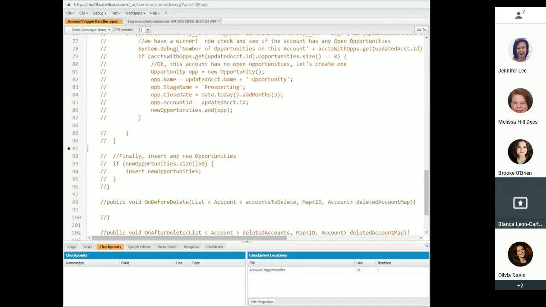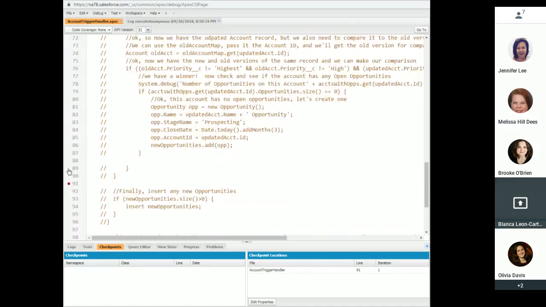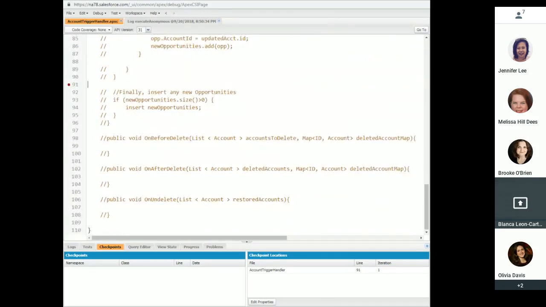I actually did this by accident, but if any of you noticed, I clicked over here on the left in this gray bar that has the numbers, which indicates the line. And when I clicked in there, I got a little dot next to line 91. I didn't do this intentionally, but this is actually a checkpoint. When I was mentioning you can set up to 5 checkpoints, this is how you would do that. You would just find the part. So let's say I want to run my code, and then at, for instance, line 98 and 91, even though 91 is blank, so I guess that's a bad example.